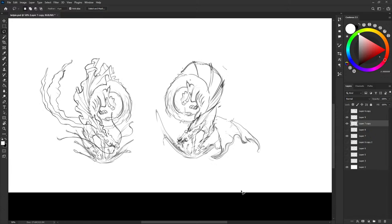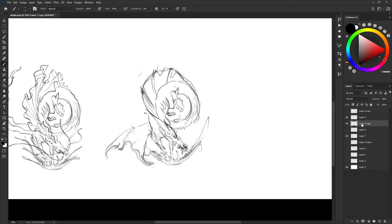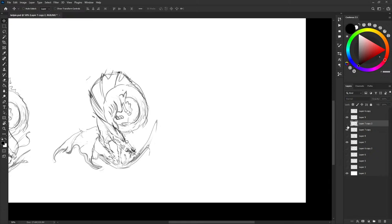Actually, I have another idea. It's kind of starting to look a bit like a Chinese dragon. What if this thing kind of sprouts or springs out of water? Like, it's water and then becomes the horse. Let me just explore it for a second. And then I'm gonna have to choose one, obviously. So I just want to explore it real quick.